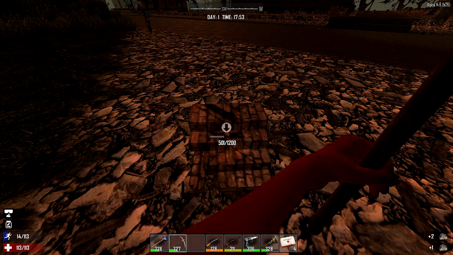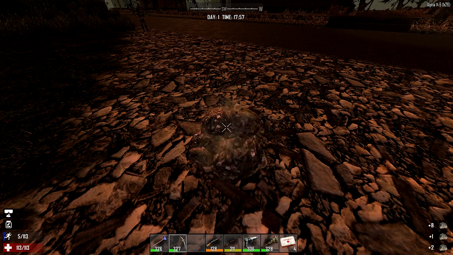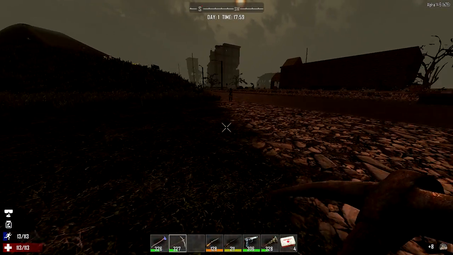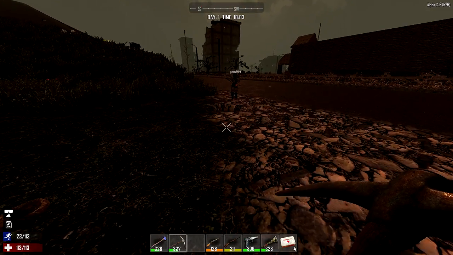Literally. Shoot, I just made a hole in the floor. What? Dude, I didn't mean to. That's a one hit. One hitter quitter. Can I not fill this up? Yeah, with what? The crushed sand. Try that. You should have gotten a crushed sand out of that.